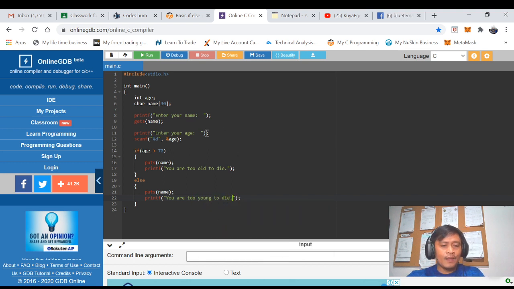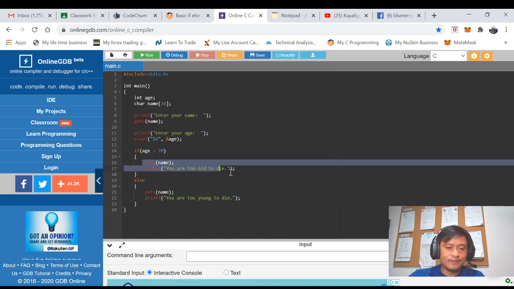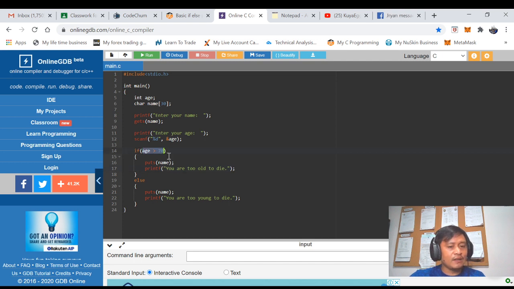So meaning, if this condition is true, perform this. But if this condition is false, meaning your age is not greater than 70, perform this one. Now since we have here an integer main function, we need to return 0 or else your program will not run. Okay, so let's check.